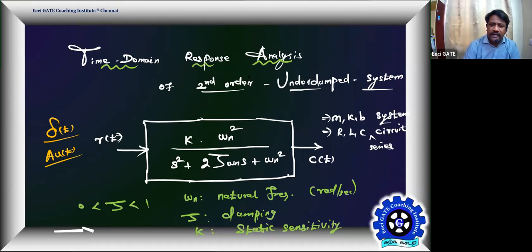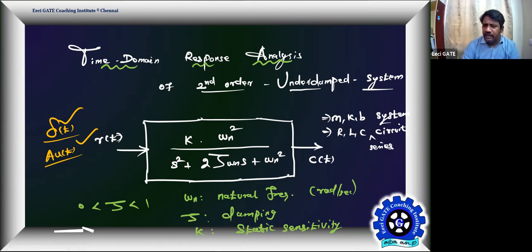We are going to do them in the second order underdamped system. One is the unit impulse response, another one is the step response. Only these two. But this is not easy. Even the impulse response is not going to be very easy, because the order is higher. First order means only one pole, but here we are going to have two poles. That is going to complicate things. Even the step response is going to be a little complex, but still we need to derive and conclude.